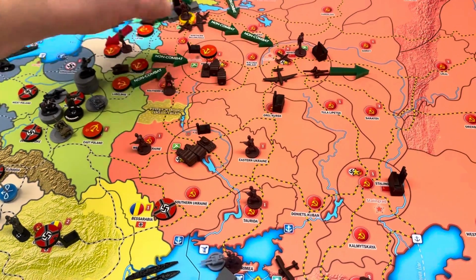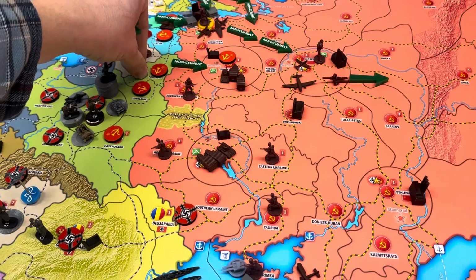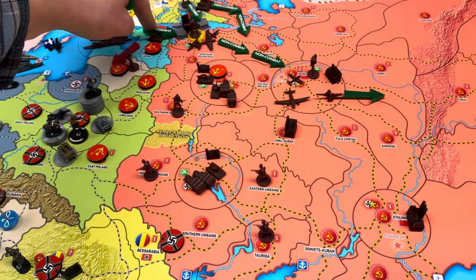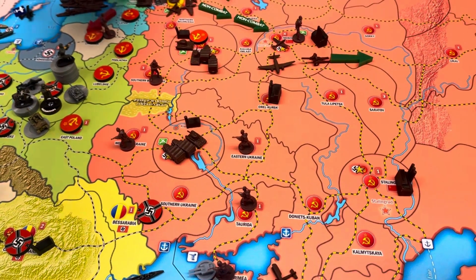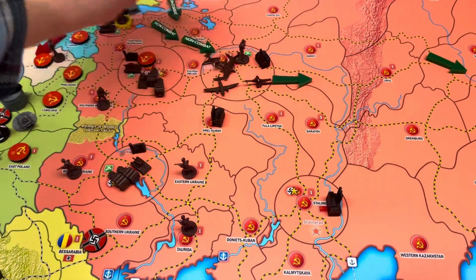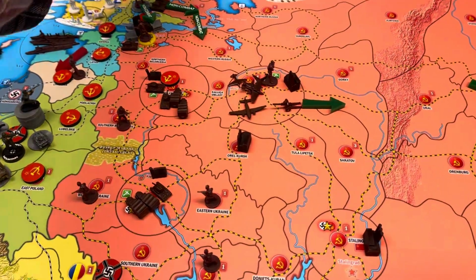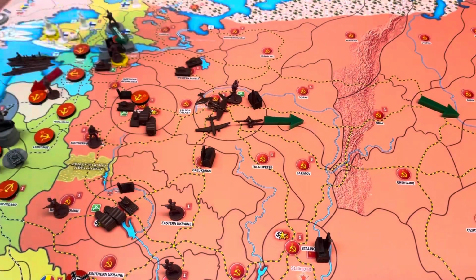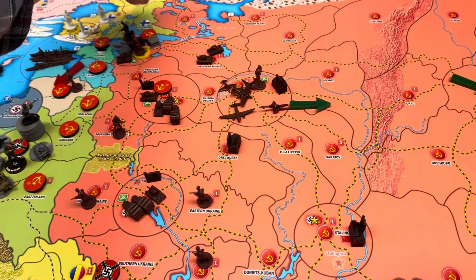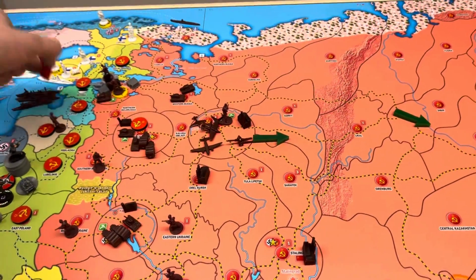Infantry from Lubinsky, southern Belarusia. Light armor from Palencia, 1-2 into Smolensk. Light armor from, what is that, Estonia? Estonia into Leningrad. Here we go. Aircraft from Leningrad into Moscow. Light armor from Finland, 1-2 into Western Russia. And 2 infantry from Finland into Leningrad. Outstanding.